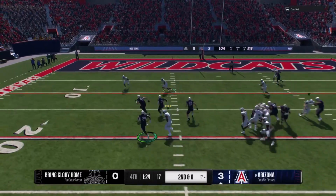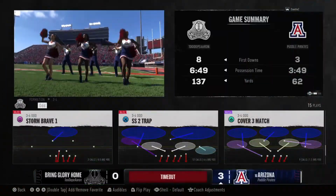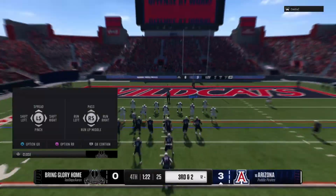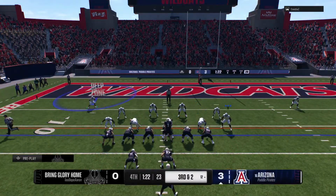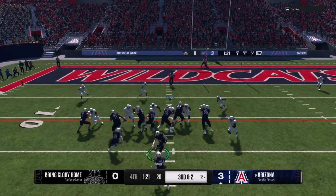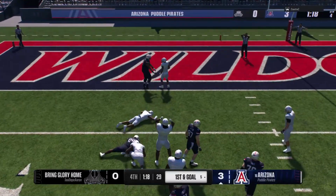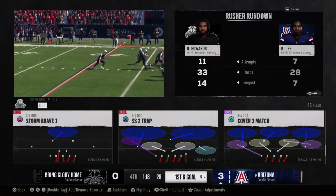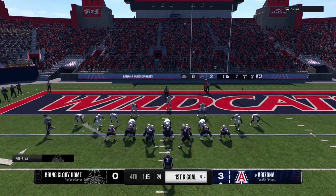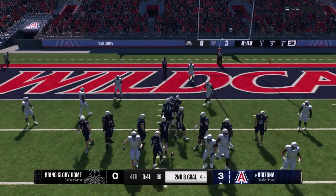You'd have to expect another run here on 2nd and 6. And a good, solid pickup before the defense cuts him down. Quick timeout called by the defense, stopping the clock to save as much time as possible for their offense. The give as they work on that clock. They get him on the ground after he gets enough to move the sticks. Wow, the running back there showing you his skill set as he's able to rip off that one for a 1st down. And they'll take a knee.